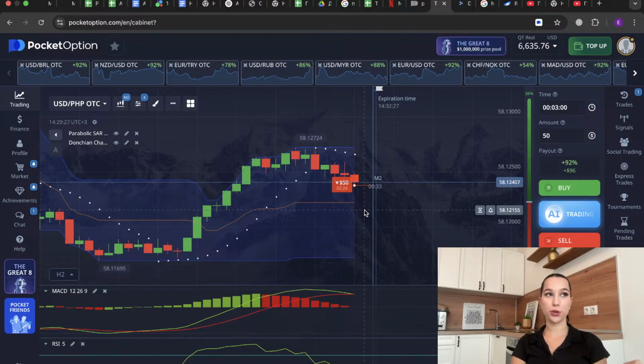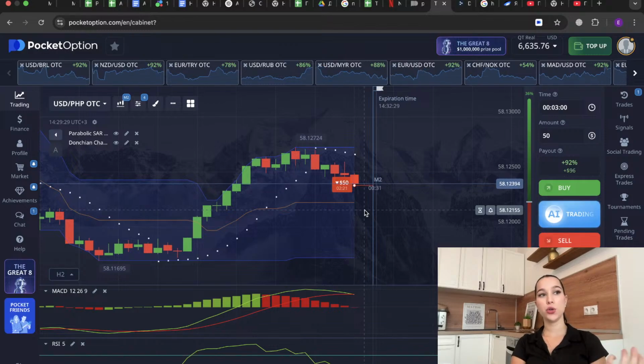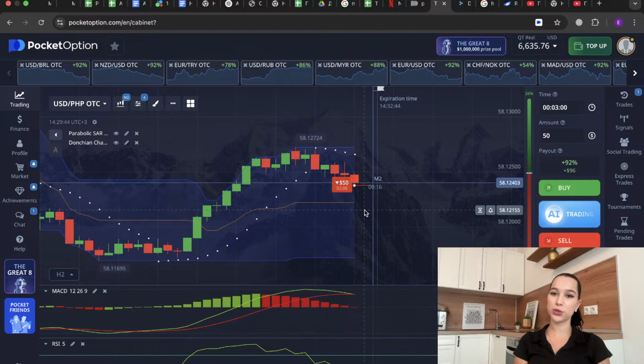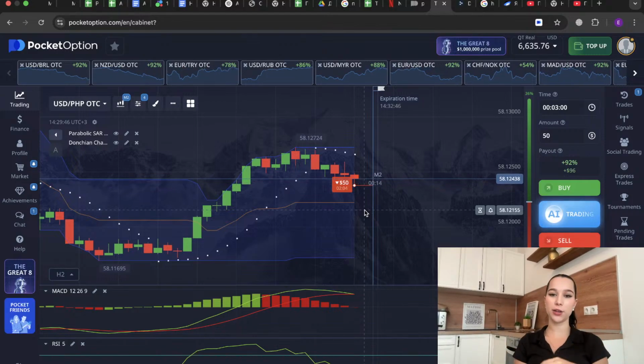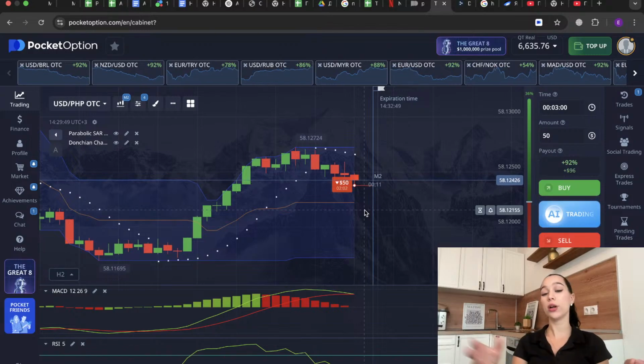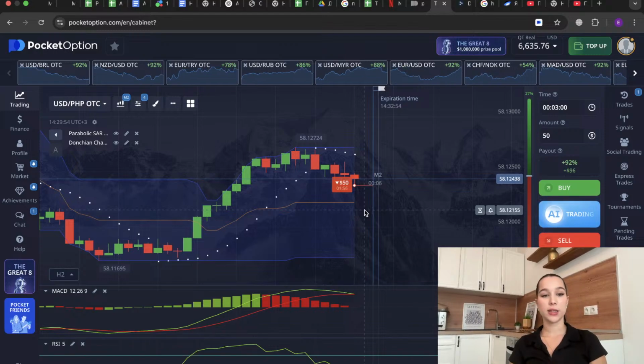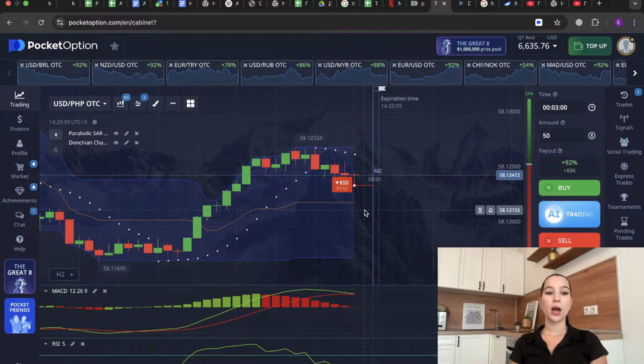For example, if you have $100 in your account, you tell yourself that if you lose more than $40, for example, you stop and you will continue tomorrow. Because otherwise you will feel you need to recover this money, and you will do it today emotionally, when you have already lost the money and you're like, oh my god, I need to recover it. It's better if you continue tomorrow, and you will just stick to a systematic approach. That's it.